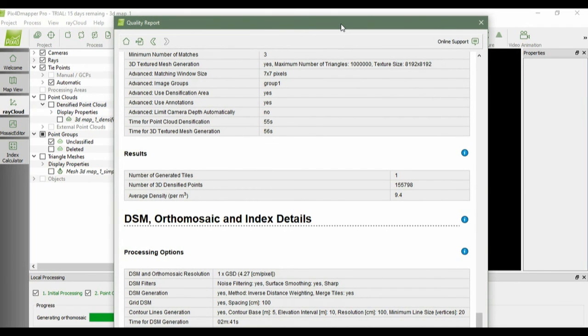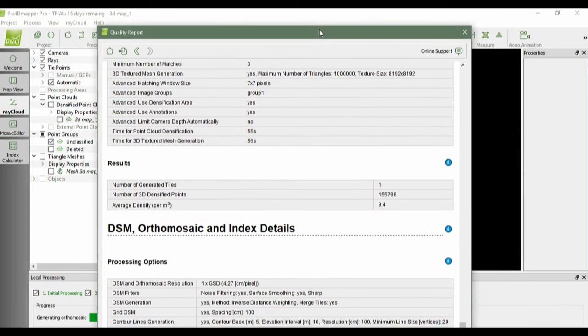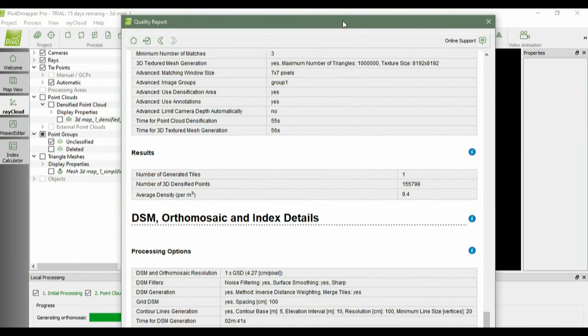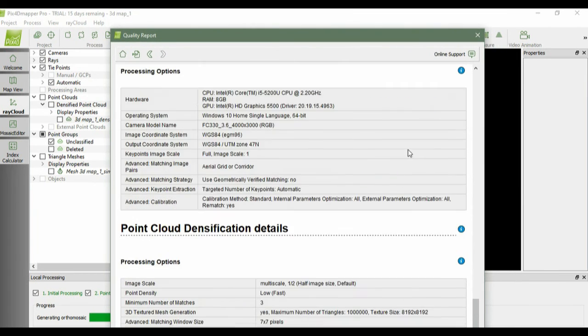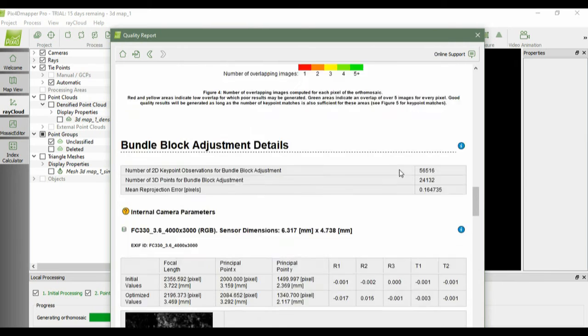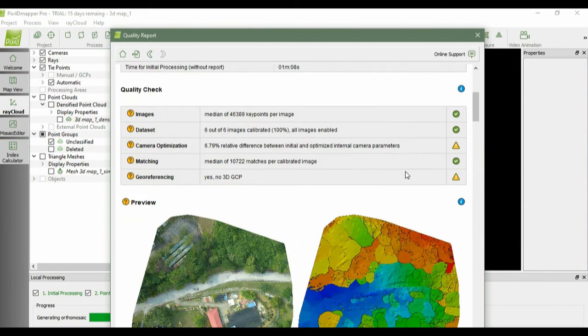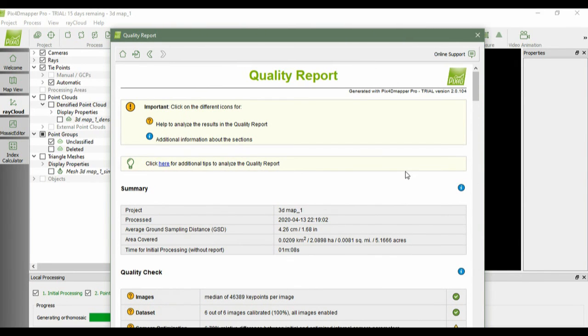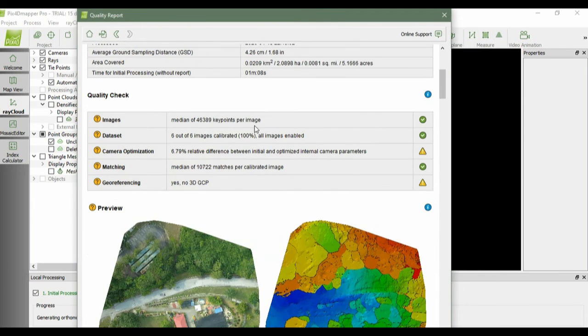If you notice, every time you finish a step, the quality report will be generated and automatically shown on your screen. On the quality report, we show the summary, quality checking, preview of the output, calibration details, and so on.